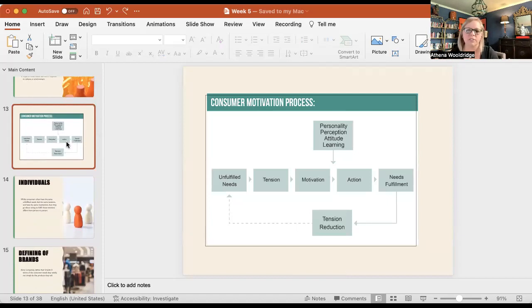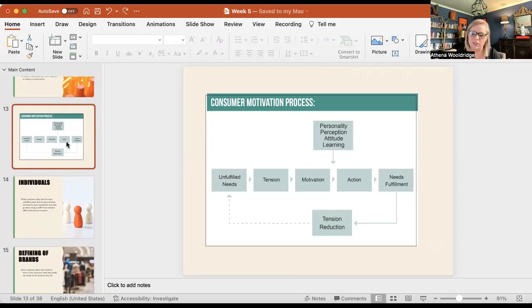Okay, here we go. Interesting, interesting. The consumer motivation process. So this week you're going to work on some journey mapping, and I want you to consider what this consumer motivation process might look like. I've got needs fulfillment. I've got unmet needs. I've got this sort of duality that's competing with each other, right? And my unfulfilled need could be status and self-esteem and things like that. It doesn't necessarily have to be those basic needs.